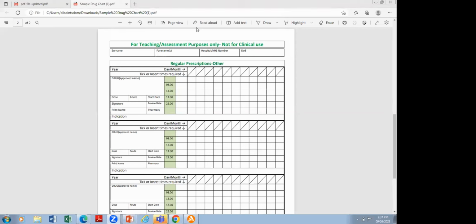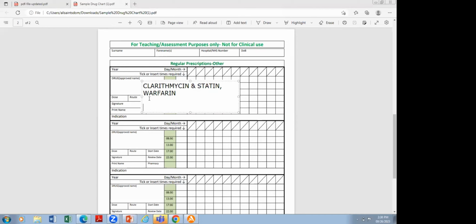Then common drug interactions. So the very famous one is clarithromycin and what? Statins. And statins, right? So that's the famous one. Clarithromycin and statins. But you also know you can give clarithromycin as well with warfarin. Then another one is your blood thinner, your anticoagulants like apixaban and aspirin. Another is methotrexate and folic acid. You cannot give them on the same day.